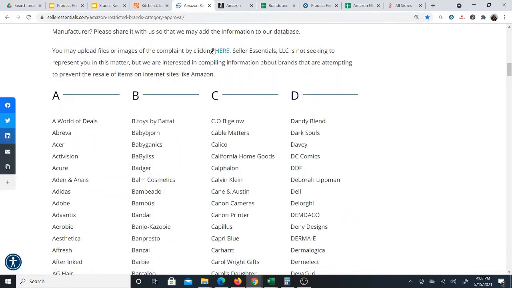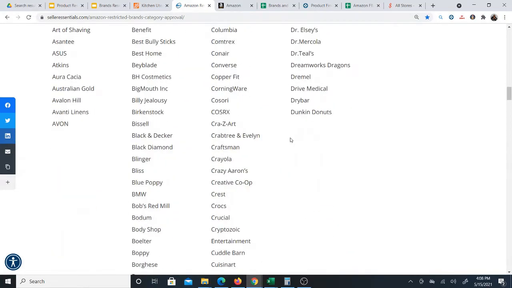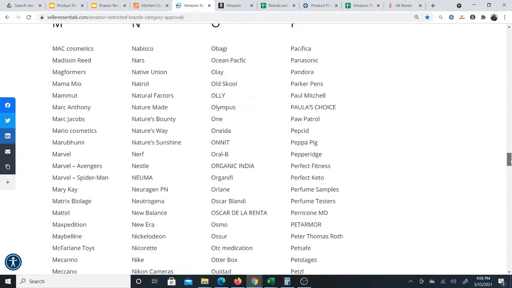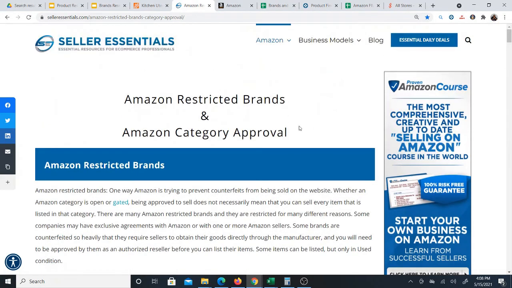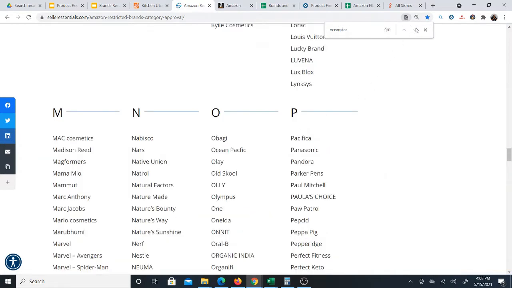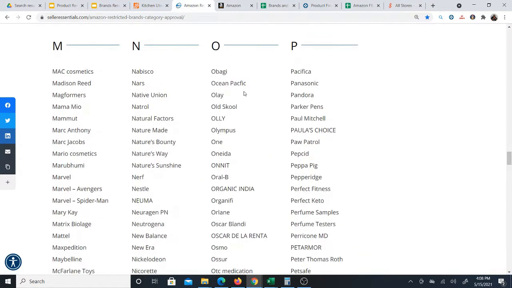You can go in and actually check to see if the brand is on the list. Like here, you could go down to O and look for it, and I don't see it on there. You can also use Control F, which is find, and type in the brand name, and I don't see it appear. But I usually like to actually look.